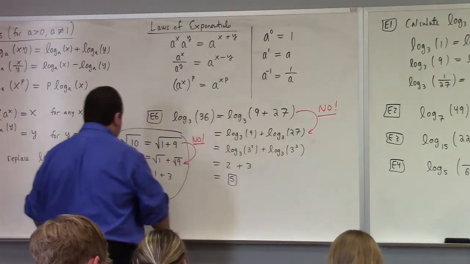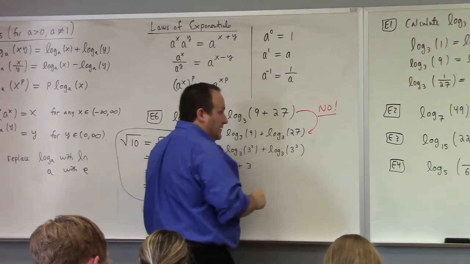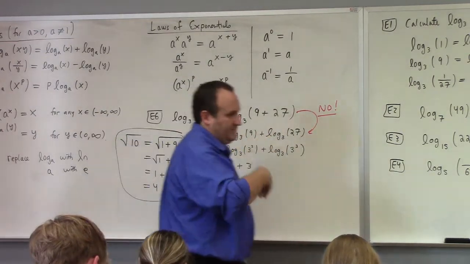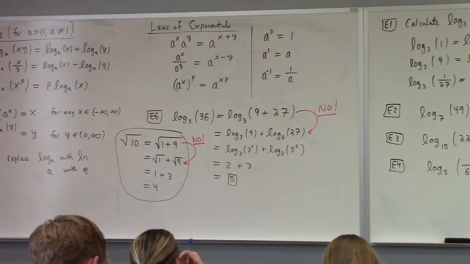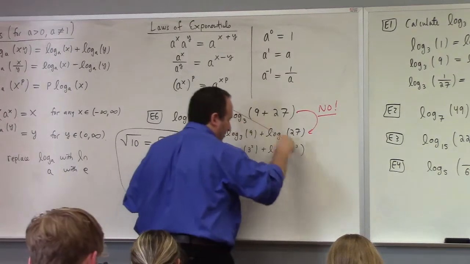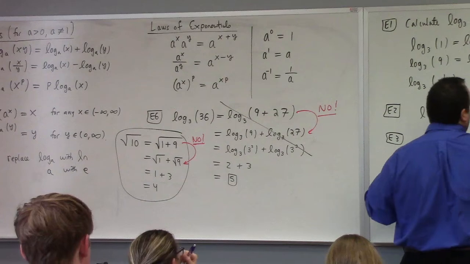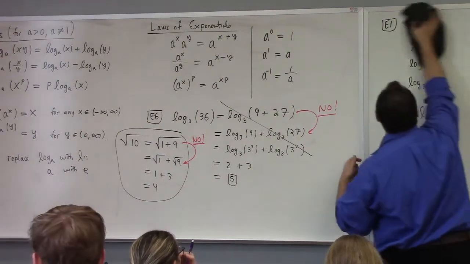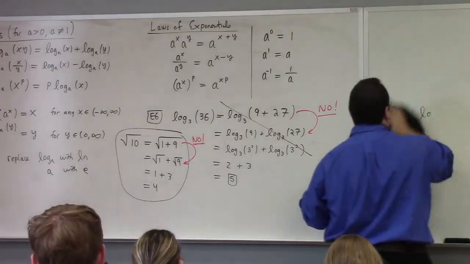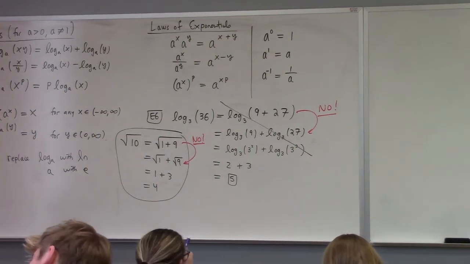So at the moment, for us, I think we have to fall back on my change of base formula. But you're right, there's a lot of different ways we could do it. Let me look at a couple different ways of calculating log base 3 of 36. So again, just to be clear, no, okay? It's not 5. And that one is not 4. That's also true. Please don't let me be the, but Dr. Cook said that I could break up the square root like that. We learned it.